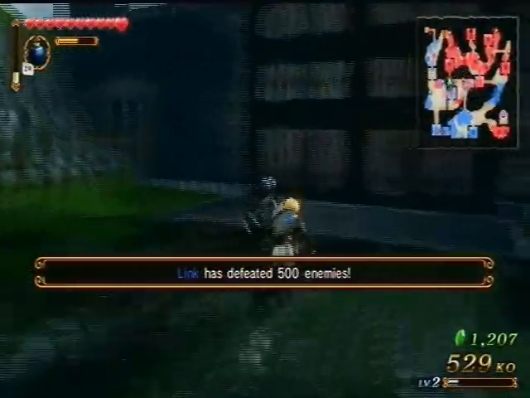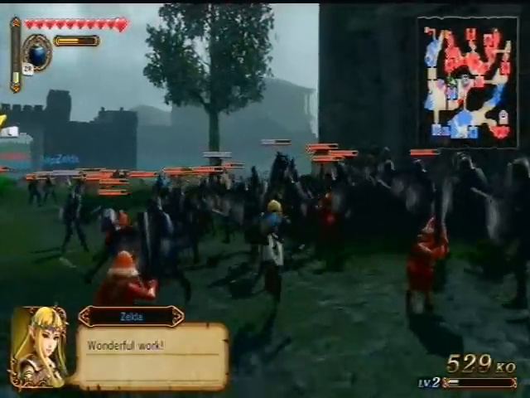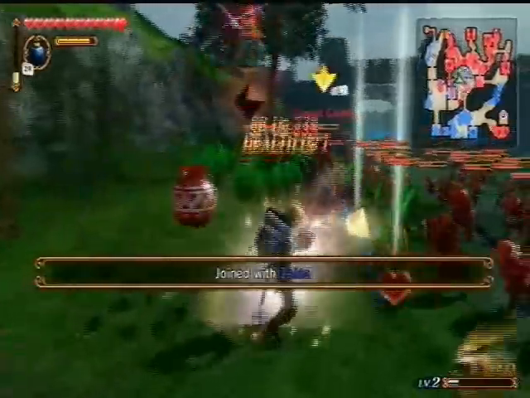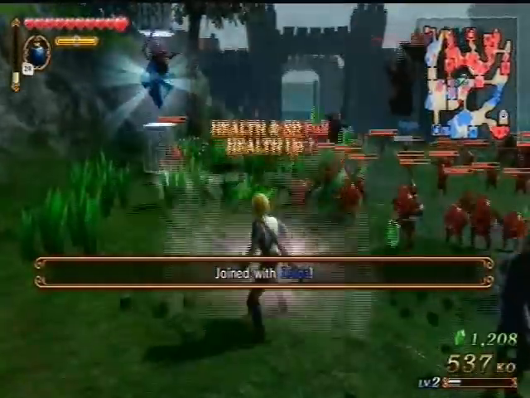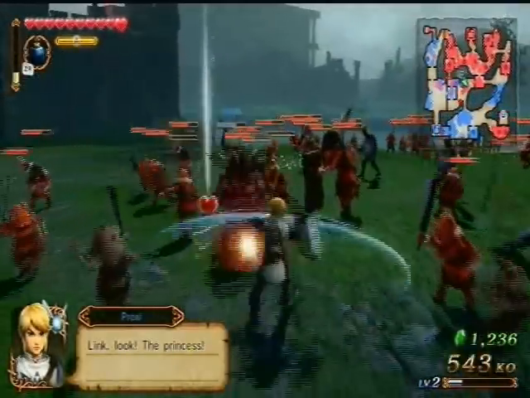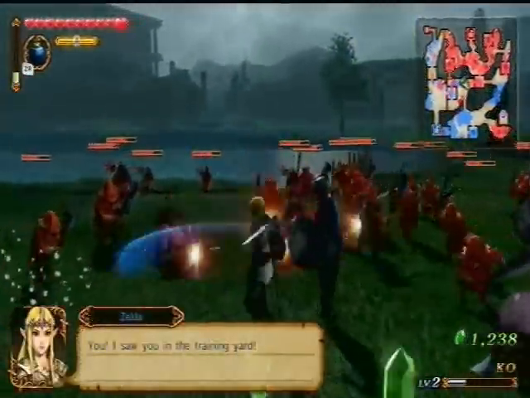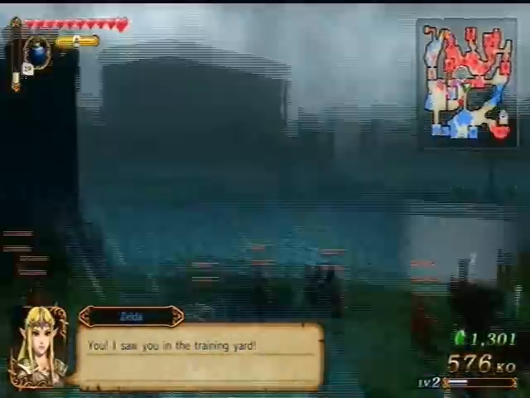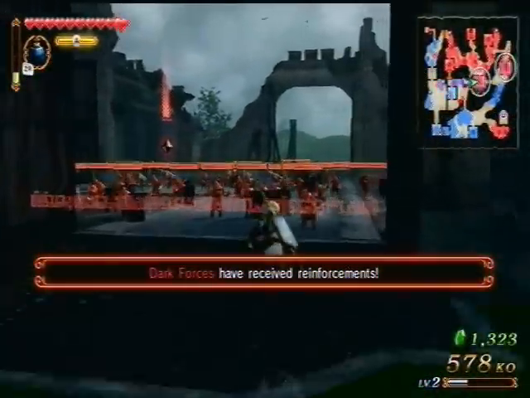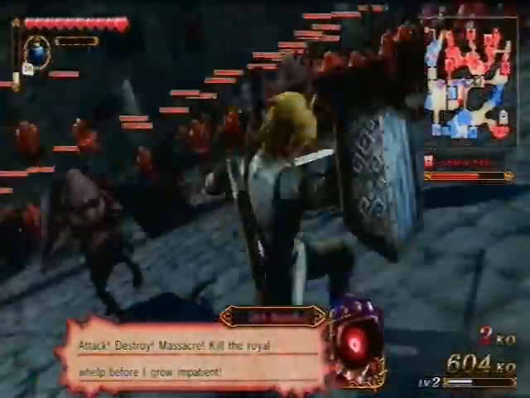All right, now I want this keep to open because there is a piece of heart in there once we capture that keep. Let's blow that boulder up. Oh yeah, you will get medals if you cut a certain amount of grass. I don't know how many though. You, I saw you in the training yard. Let's capture this keep in there. Yeah, they got reinforcements. And hello, Dark Wizard.